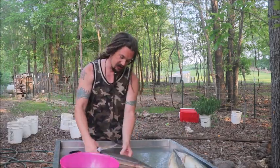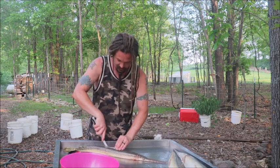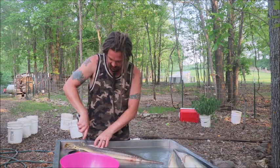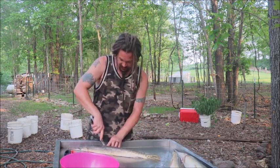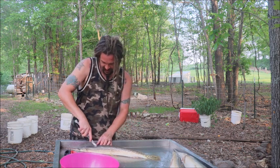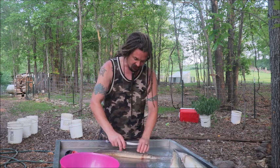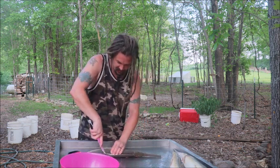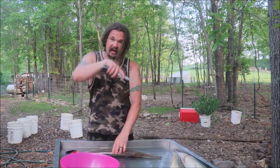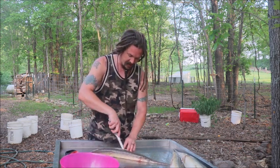It's amazing what some people will say about gar — they'll claim it's too bony of a fish. To me, that just means they've never really opened one up. Yeah, they've got good scales on the back, that's a bit of a beast to get through, but once I'm through the scales I'm just following it right along the backbone down to the ribs. What I find is two amazing boneless backstraps — just like if you've ever harvested deer for venison. People can say they're too bony, but if you're going all the way to the rib cage, the only thing on the other side is guts.